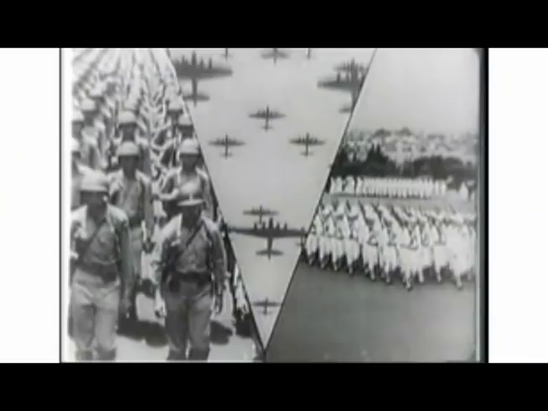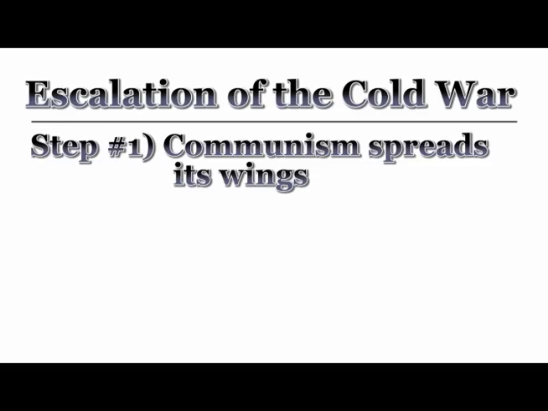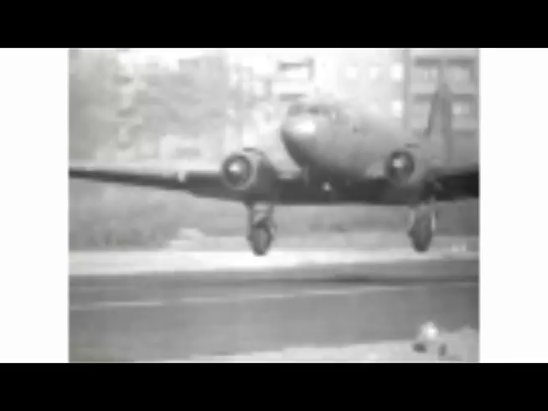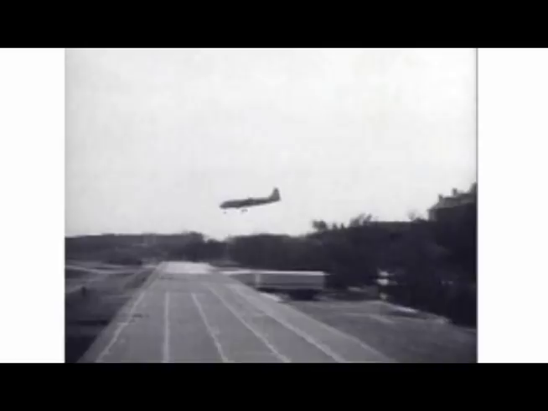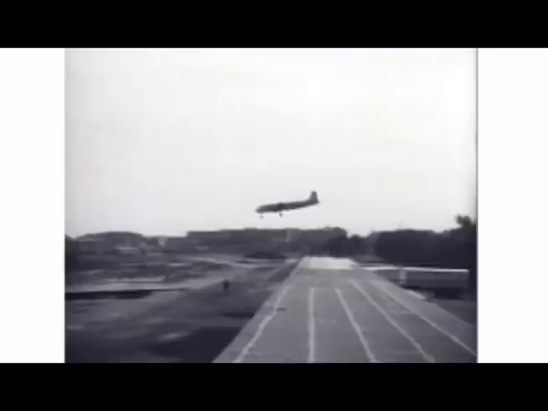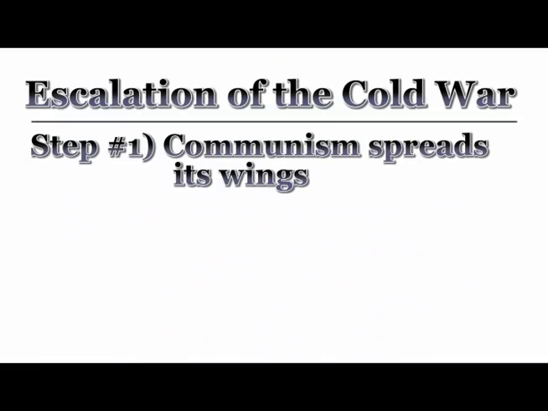How could these two superpowers get to the point of threatening each other with war? Step 1: Communism spreads its wings. The Soviet Union continued this push by establishing its satellite states throughout Eastern Europe. You could start thinking about this with the Berlin blockade, the Berlin airlift, and establishment of the East German communist state. With this growth, the US government turned towards a new foreign policy, and a new, more fearful kind of domestic discussion was beginning.